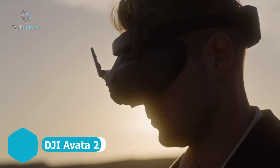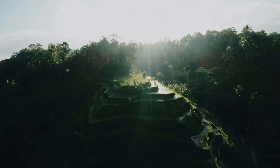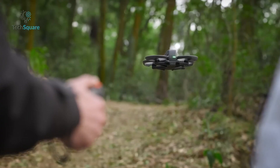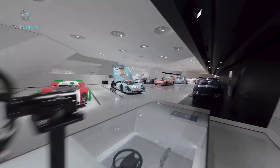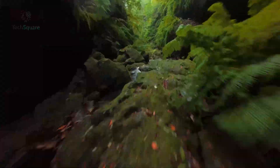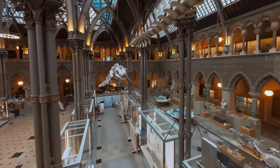Get ready to elevate your drone flying experience with the DJI Avata 2, the ultimate thrill-seeker's dream come true. With its immersive flying capabilities, you'll feel like you're right there in the cockpit, soaking in the breathtaking perspective and experiencing pure adrenaline-fueled freedom. Thanks to its intuitive motion control, navigating the Avata 2 is as easy as moving your hand. Beginners and experts alike can effortlessly master jaw-dropping flips, rolls, and drifts, capturing awe-inspiring footage with ease. With a super-wide 155-degree field of view and ultra-sharp 4K video capabilities, every moment is captured in stunning detail. The built-in propeller guard ensures safety and durability, allowing you to fly confidently in any environment.